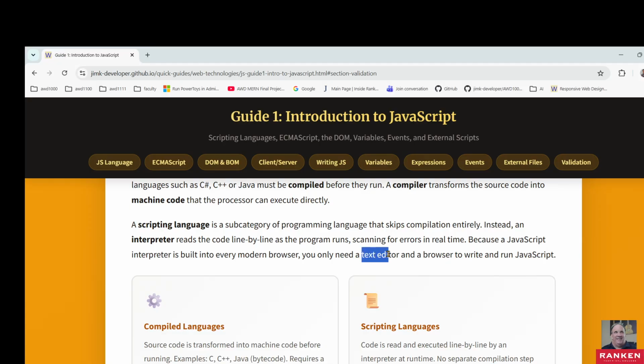So even though we're using Visual Studio Code, you can just use Notepad or Notepad++. Obviously, you won't have all the code checking, and editors like Visual Studio Code make things a lot easier, giving you suggestions and everything else. But you can just create an HTML document and write all the JavaScript directly, and that's actually a very good way to learn it.